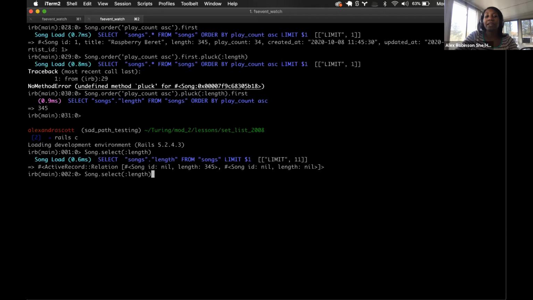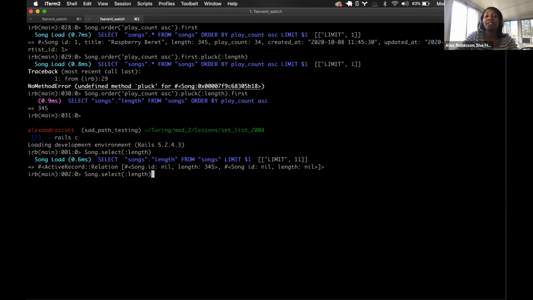So what would be another way to get rid of this ID nil if we just wanted to see the length of a song? Any ideas? Let's go with Garrett. I see your hand was raised. I had a question, but I could also let you know what this one is.